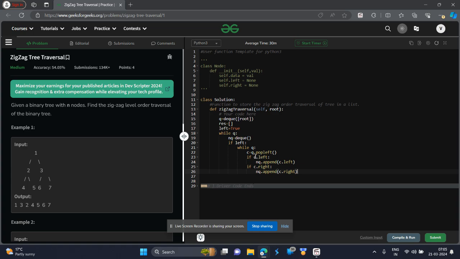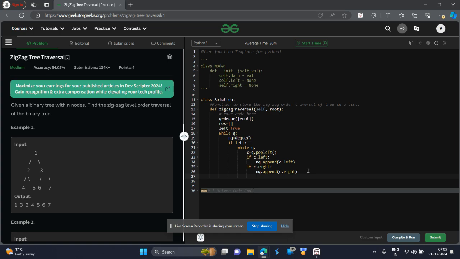So what I did, I popped the element, and if the element has a left child, add it to the next level queue, because after this level we'll go towards the next level. And if it has a right child also, then add the right child to the next level queue.